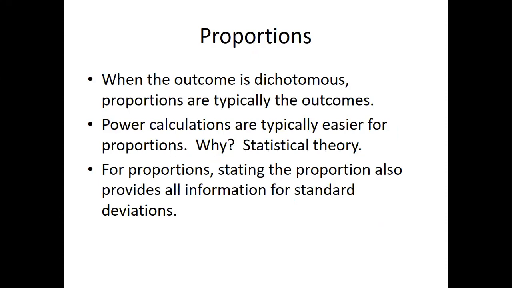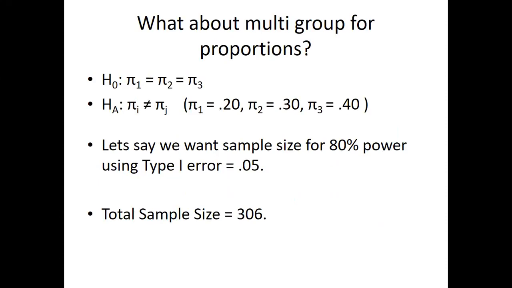When the outcome is dichotomous, proportions are your outcomes. It's the exact same idea. Now I have to come in and say pi 1 is equal to pi 2 is equal to pi 3. There's no variance there, folks. No variance. The null hypothesis is true. There's no variance among the probabilities. But here I could say maybe the response rate is 20% in group 1, 30% in group 2, and 40% in group 3, so that I see them spread out. Again, once I've got all that, notice I don't have a standard deviation up there. I don't need standard deviations when I'm playing with proportions. Stats theory hands it all to me. With 0.05, that total sample size is 306 individuals to get us to 80% power.